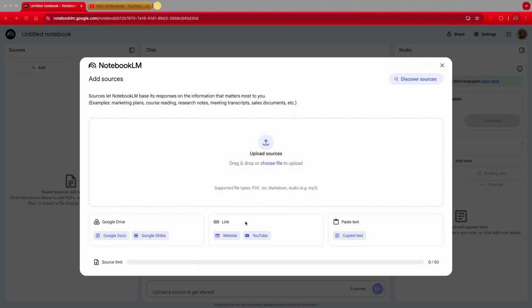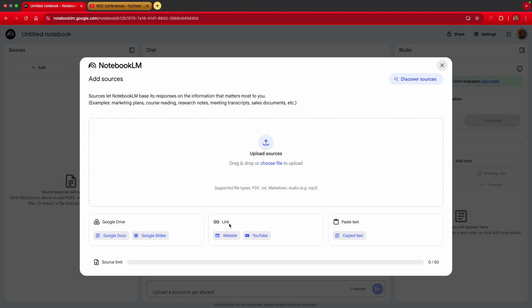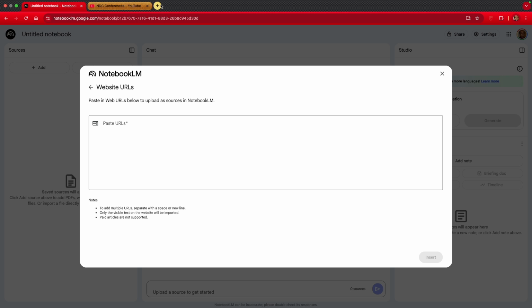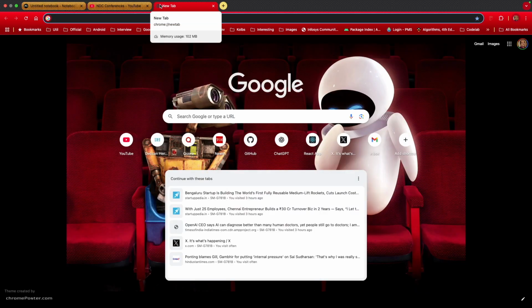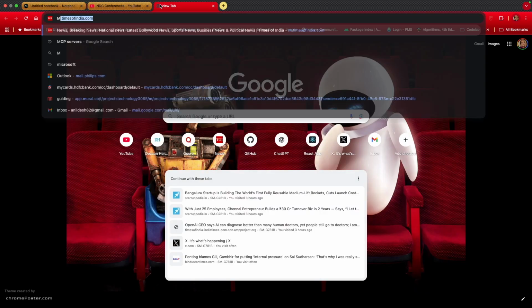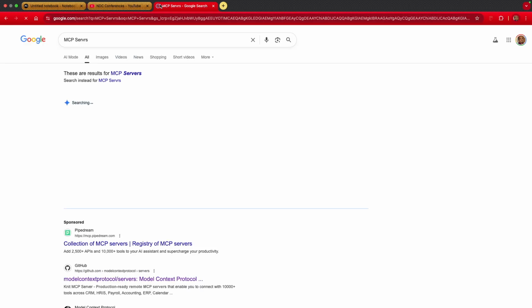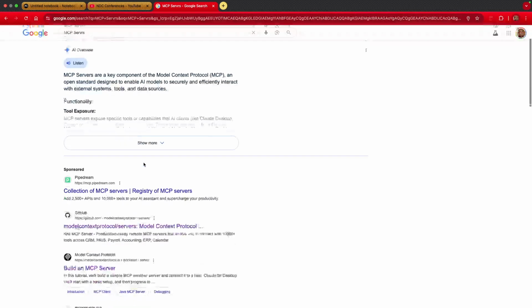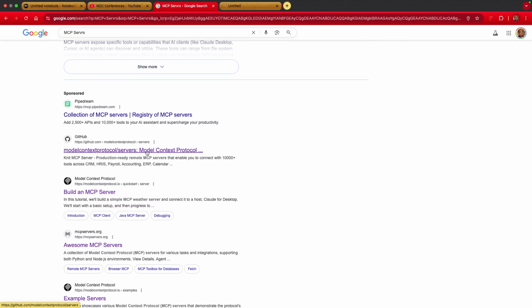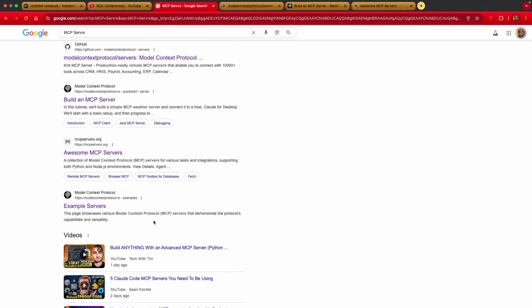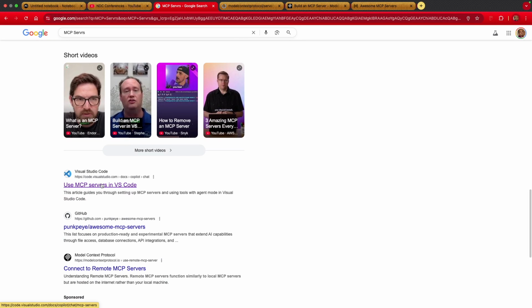Now let me go back there. These are the options. Now I can upload things here. Instead of that, you can even give the links. So let me give the links of the websites. Nowadays I am reading up a lot on MCP servers. So let me just search for MCP servers, and there are quite a number of links that are available, and we don't have time to go through all of these things.